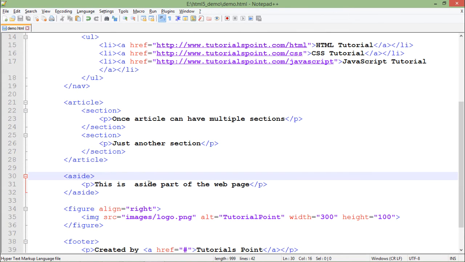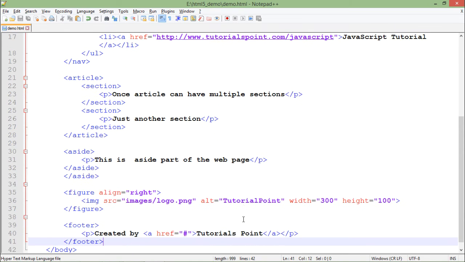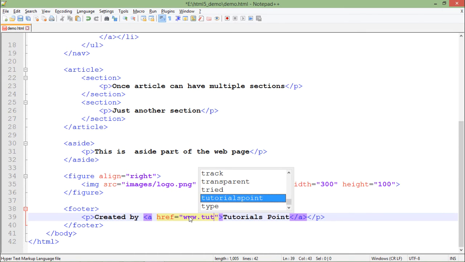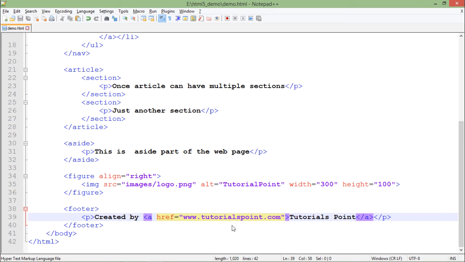Aside is the smaller text which you can put on a particular location of your page. Similarly, if you want to put some figures, you can put the figure tag, and inside that you can put a list of all the images you want to show. Here I have just placed a single one, the tutorials point logo. If the image for some reason does not appear, this is the text which will be at that location. And as my page started with the header, it may end with the footer. So here is the footer created by tutorials point. Again, if you want to put a link, I'll put the location of my home page, tutorialspoint.com.